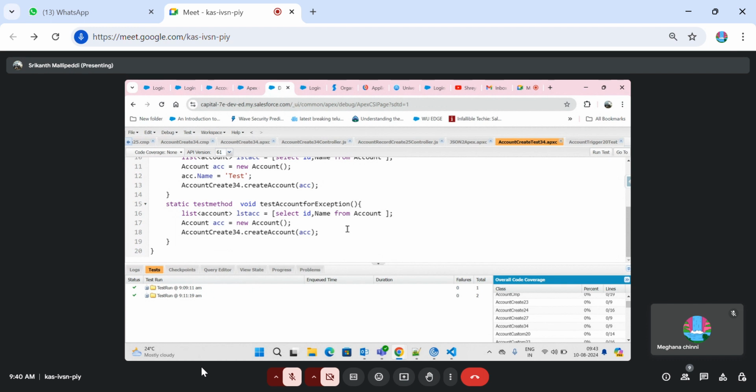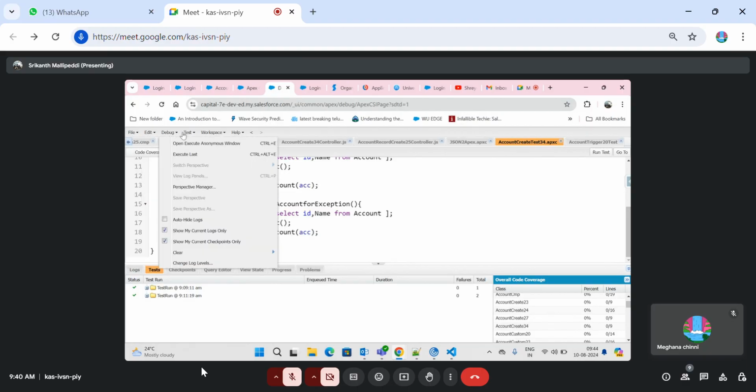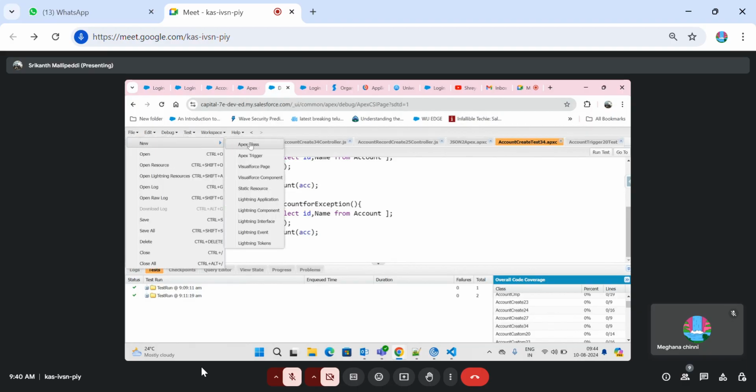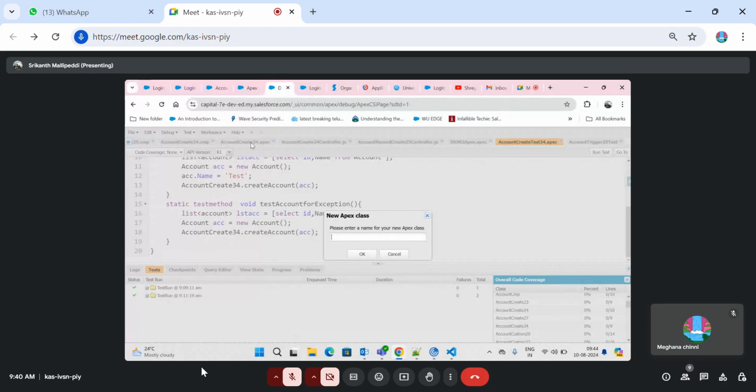Within the test class, we are just preparing data, and this data you can access across all other test classes. So how are we going to do it? Simply, we are going to prepare a class like this. Generally, majority of the people are going to call it a utility class only.